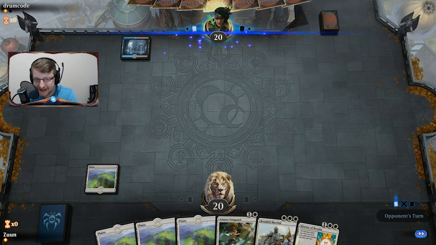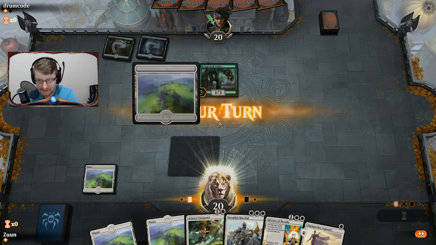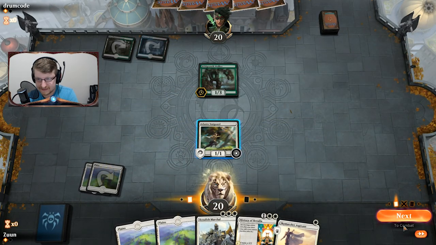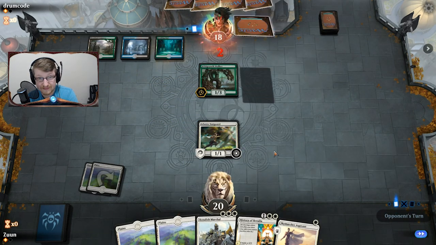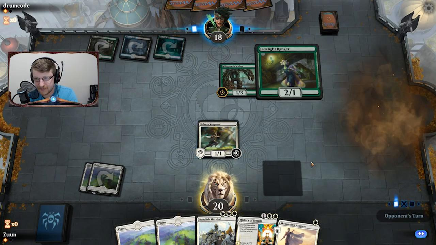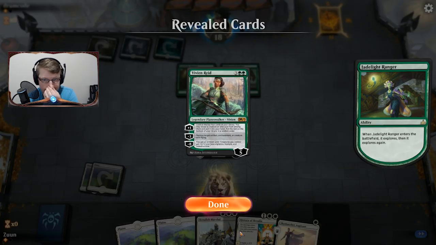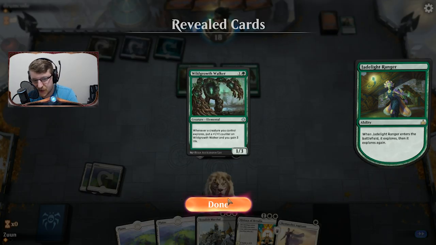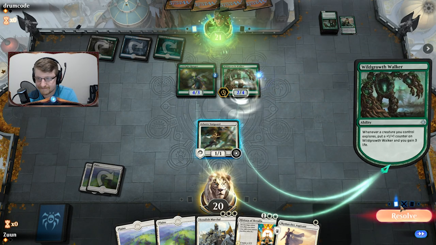Look a little light here on the plains there, bud. Looking a little light. Of course, I wouldn't expect anything less on turn three. Ooh, a Vivian Reed, you gonna keep it? That means he has no land in his hand. That's exactly what that tells me.